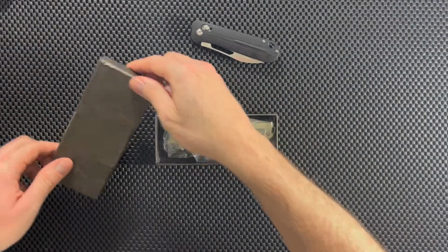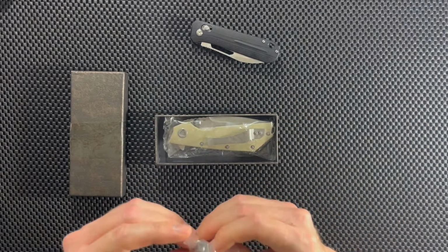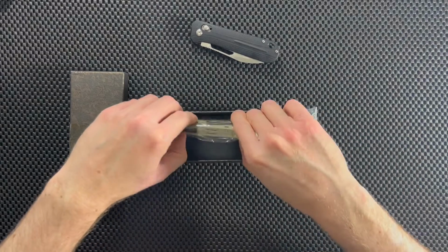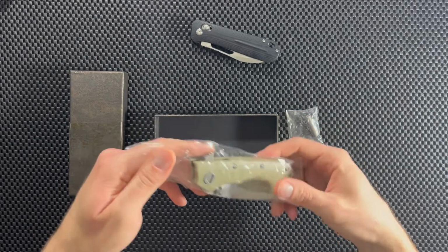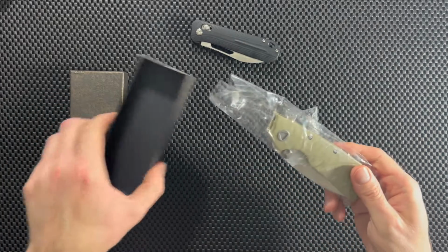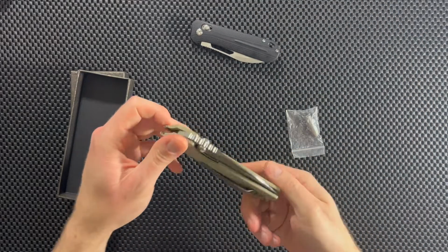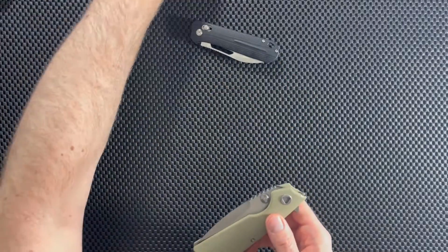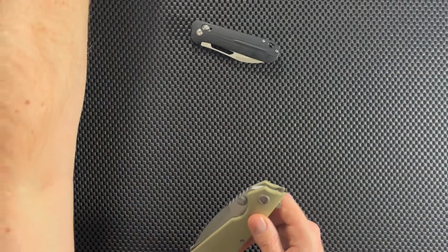Okay. Alright, so you get something there. Some tool of some sort. Oh, and this is a pretty big knife. It's a lot bigger than I thought, which is okay. I like large knives. Let's clear out some of this stuff. Oh, is this tool to adjust the deployment? Might be.